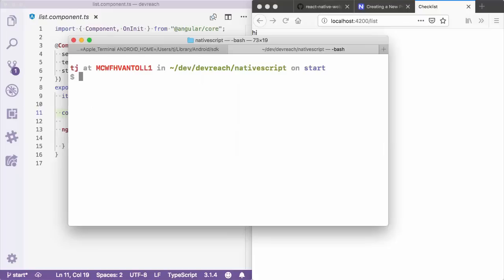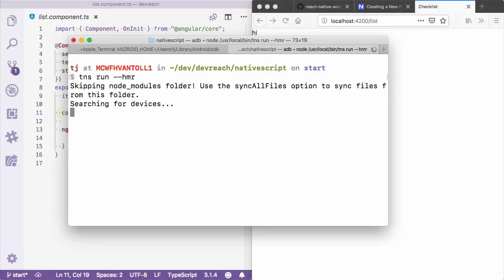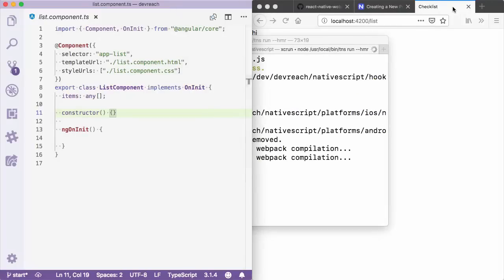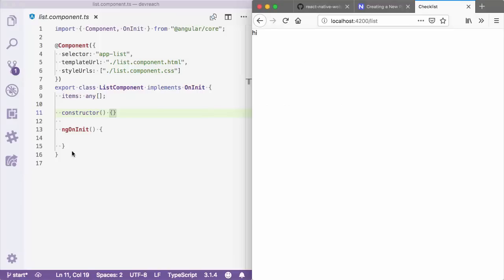And the next thing I'm going to do is use the NativeScript CLI here and use its run command, which is going to run this app on any connected iOS or Android devices. And I'm going to pass this additional flag that we introduced in the latest version of NativeScript, HMR, which is short for Webpack's hot module replacement, which, as you'll see in a second here, is going to give us a really fast development workflow. So like with React Native, I'm going to give this a minute to run because this is actually going to be building for iOS. And I've also got an Android emulator up here as well. So we're going to try developing this app for 3 platforms at the same time. So hopefully the demo gods are with us today.